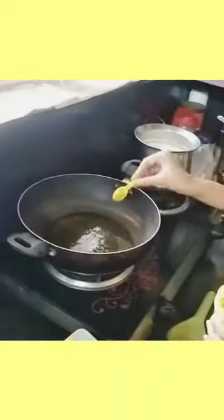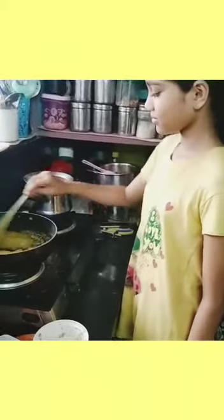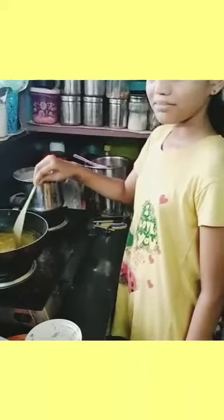And we want to add some turmeric powder, 1 tablespoon turmeric powder, and onion paste. And after we fry it in the oil, we want to mix it very well. We want to mix it, then the taste will be nice. After that we want to take a plate and keep it on that, a lid, and keep it on that.